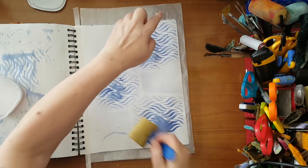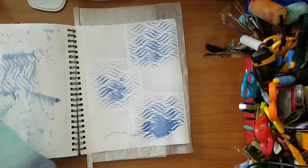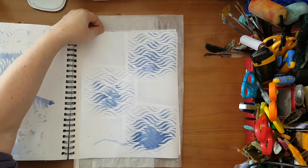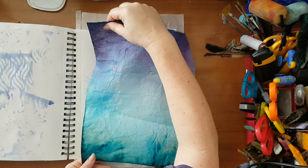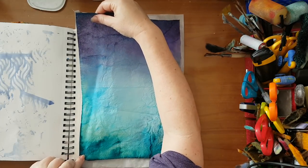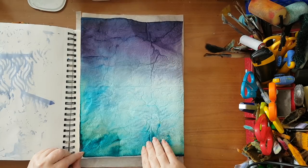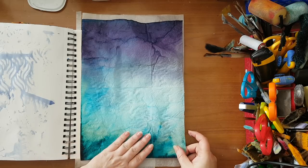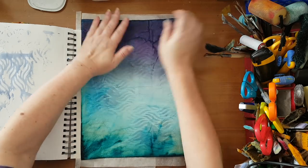Hope I didn't miss any section of the page. And here we go. Just trying. I want more of the turquoise here at the bottom. I'm really fascinated with this result.